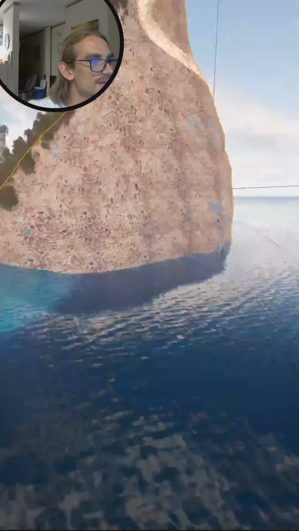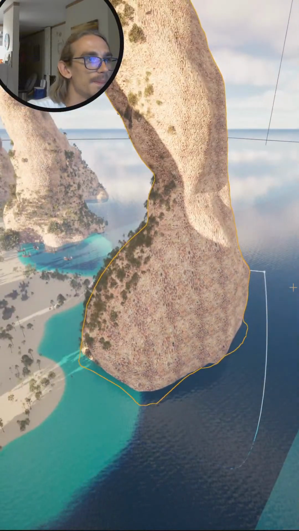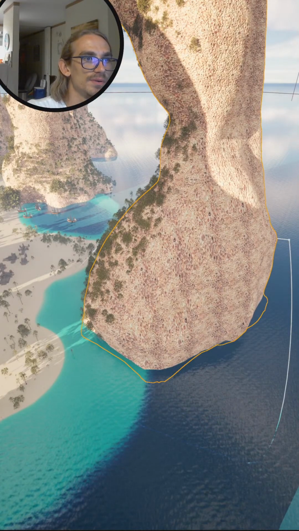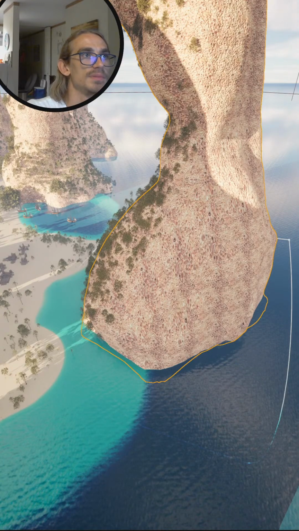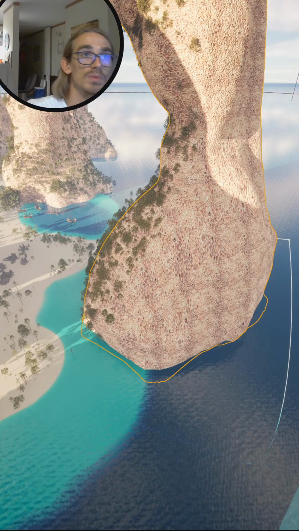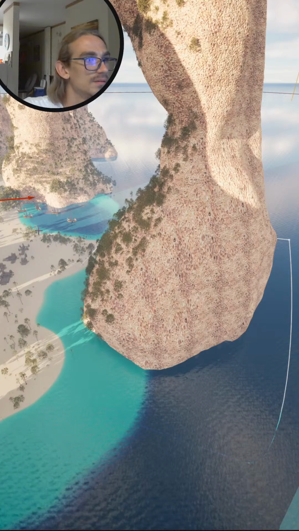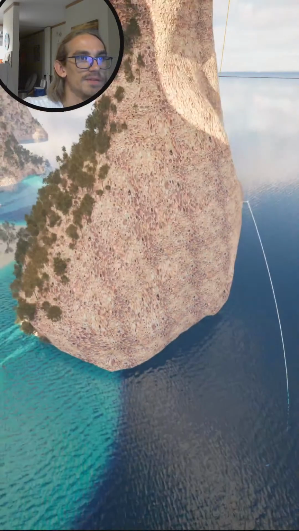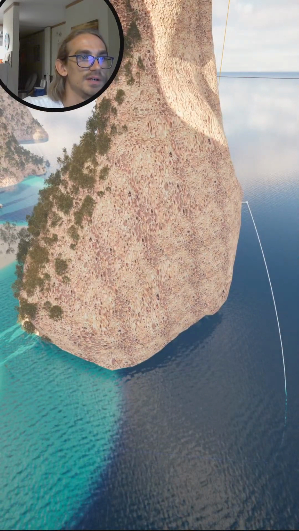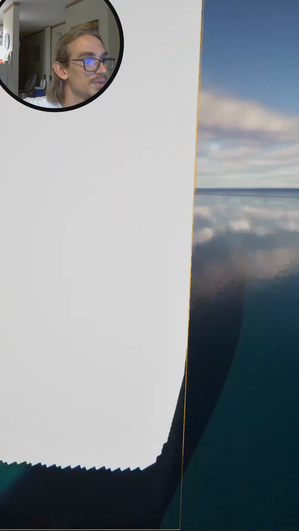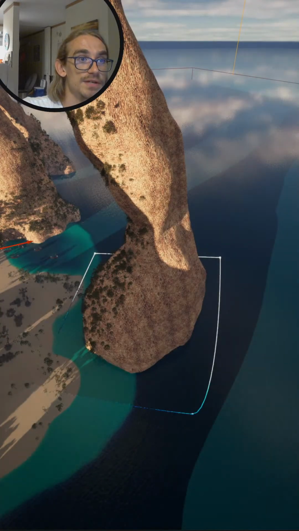Okay, for some reason it's not showing the points on the spline sampler. Maybe I need to go to the PCG volume and just generate it. Okay, and then I go to the PCG graph and then just debug the bound modifier. That's what I want to see. Yeah, a bunch of points like this, but these points are not following the mesh.